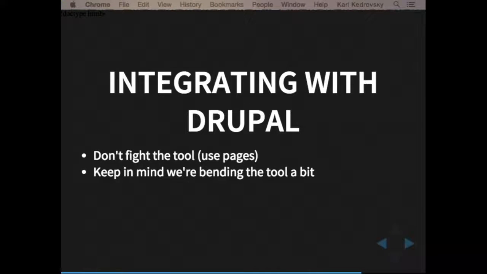So as I started working through how that might work with Sculpin, I came to a couple of realizations. One is use pages, because that's what Sculpin uses. It uses these pages underneath that source directory. If you can solve the problem using those types of pages, then you don't have to write special extensions to make these virtual sources, right?